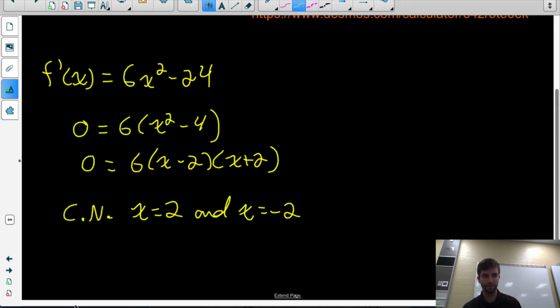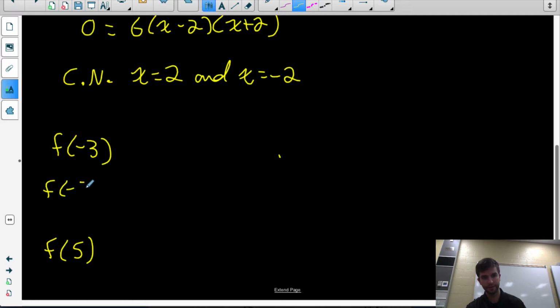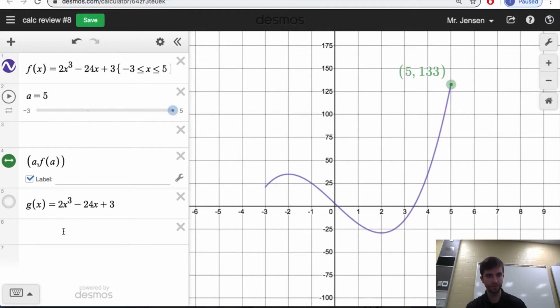Those are the places where the derivative is 0, which means there's a horizontal tangent there, which means it could be a local max or min. It may be an absolute max or min as well. We'll have to test the endpoints and these critical numbers in the function. So the endpoints of the interval were -3 and 5, and there were two critical numbers in between there, -2 and 2. And then we just have to test each of those values in the function and see what their corresponding y values are. So we could just quickly get Desmos to calculate those for us.